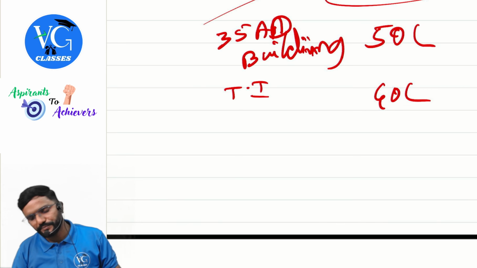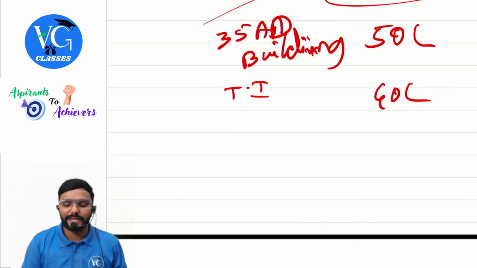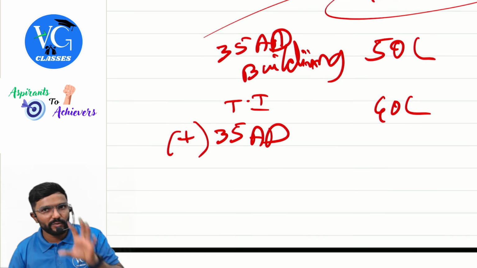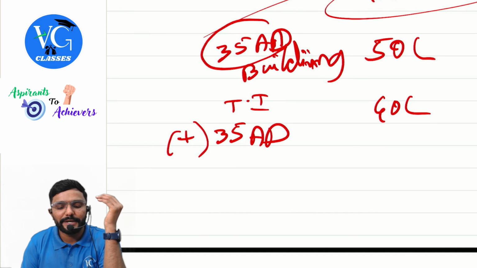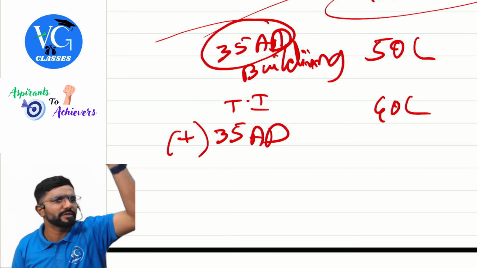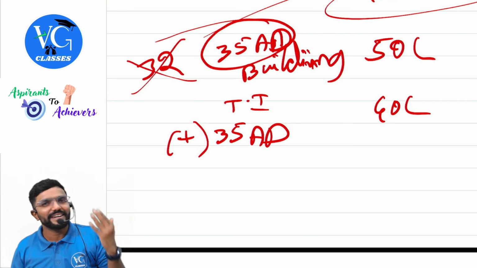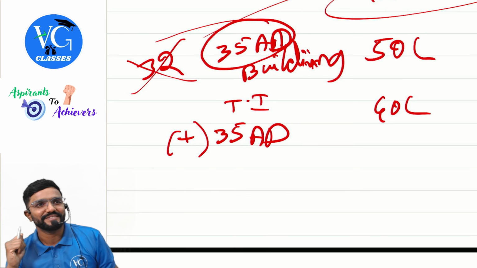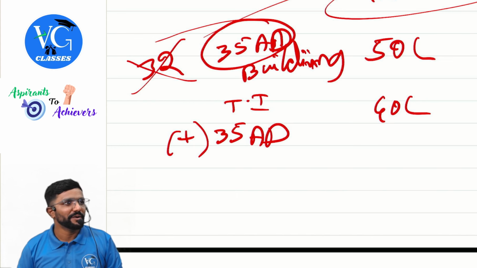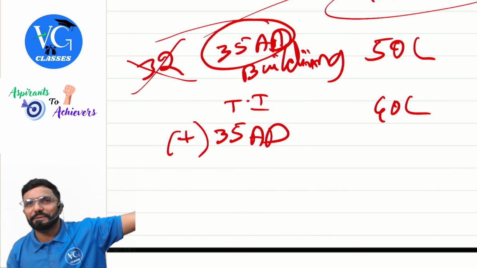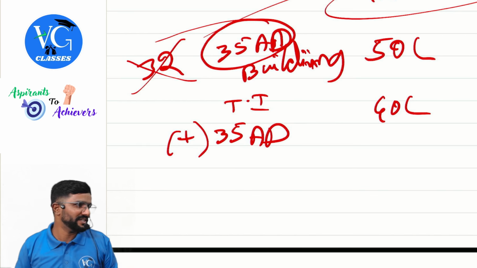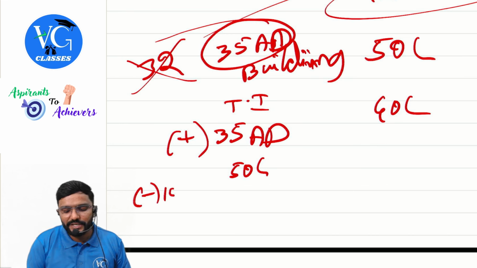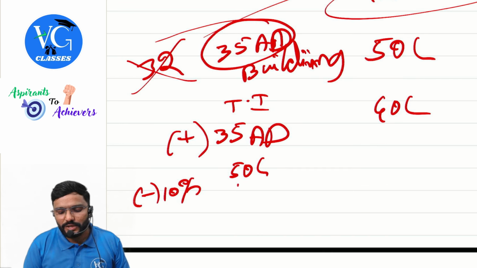Capital expenditure, 100% allowed. Yes, sir. Now, while calculating AMT, what I have to do is add back the 35AD deduction, but one adjustment is there. Guys, listen. When I have claimed 100% deduction under section 35AD, will they give me depreciation? No, no depreciation. But now, as they are asking me to add back, it is not fair for me to add back the entire 50 lakh. Why so? Because if not 35AD, at least depreciation I would have claimed, so reduce that much. So 50 lakh is my capital expenditure. From that, what is the depreciation rate for building? 10%. So it comes to 5 lakh.